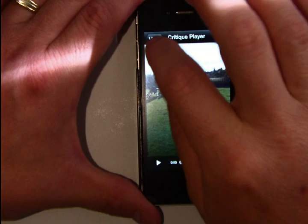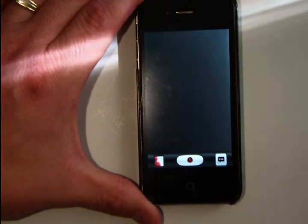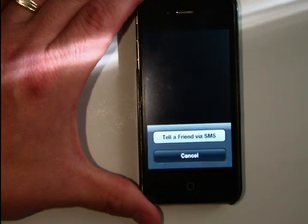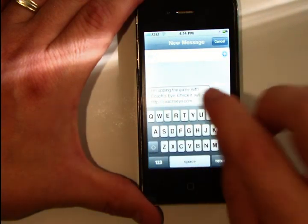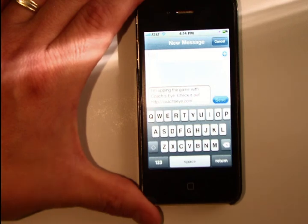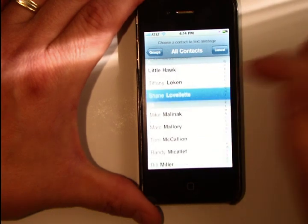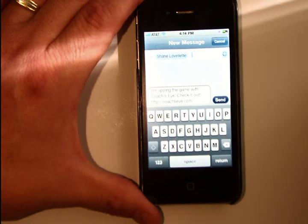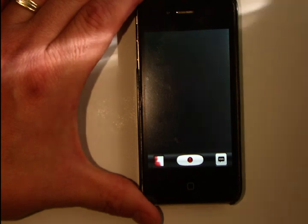One other thing to point out: when you pop out into camera mode, there's a little speech bubble right here — this is actually our viral invite system. We want to encourage you, if you like our app, to tell your friends and colleagues who might be interested. You click on that speech bubble and get the option to tell a friend via SMS. It opens up your text messaging system and drops in a saying: 'I'm upping my game with Coach's Eye. Check it out at CoachsEye.com.' You pick someone to send it to, and just like that your friend receives a notification via text. They can click that link and sign up for more information or be directed to the site to download Coach's Eye.